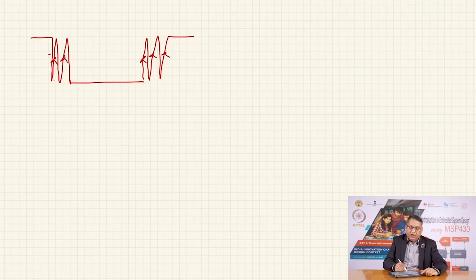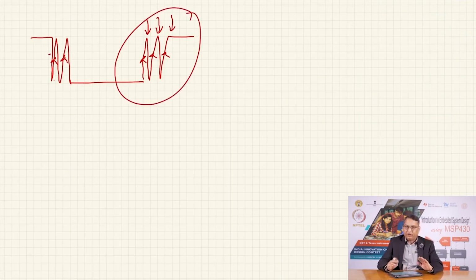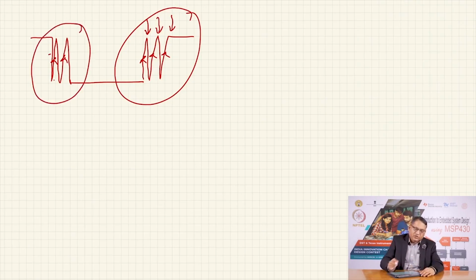can happen, and the duration of these bounces is such that the microcontroller will treat each of these bounces as an individual interrupt. Even though you have pressed the switch only once, it may interpret it that you have pressed the switch several times, and therefore, to remove that ambiguity, at this point you have waited for these bounces to die off. But what about the bouncing that may happen when you press the switch? Unfortunately, in our program we have not dealt with it, and so it is possible. Anyway, let us see what the program does.